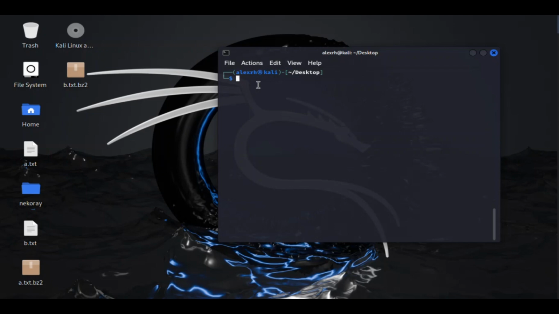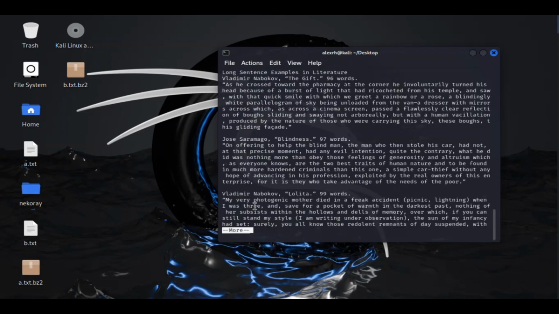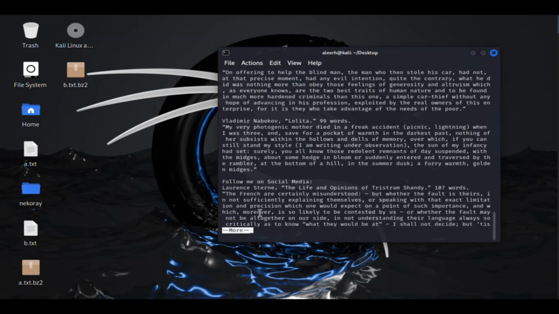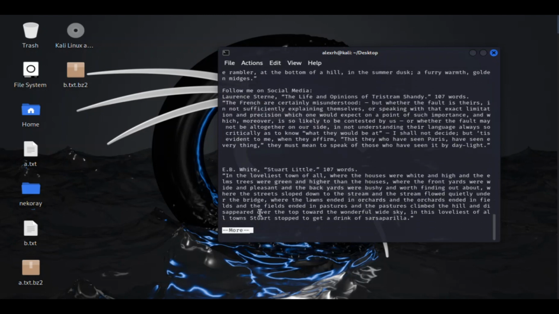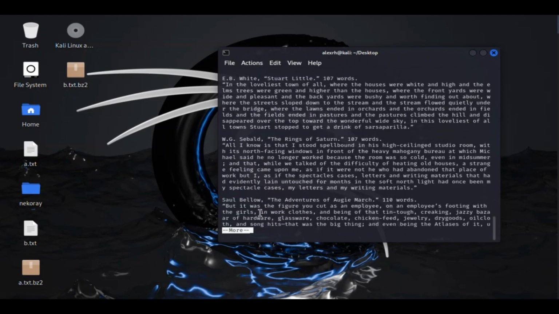Look at this: bzmore, then the name of the file, b.txt.bz2, then enter. You can see it allows you to view large files page by page, similar to more in the terminal.